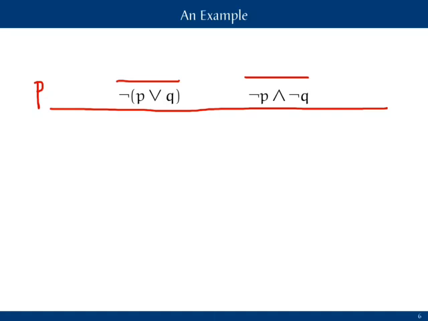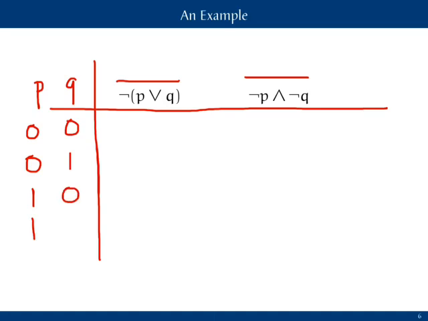I'll have two columns on the left-hand side of the truth table where we'll look at all of the possible combinations of values of P and Q. So I'll have four rows, two where P is false and two where P is true, and the values of Q will alternate. False, true, false, true. So now I've got every possible combination of the truth values of P and Q. Let's first look at the negated disjunction.